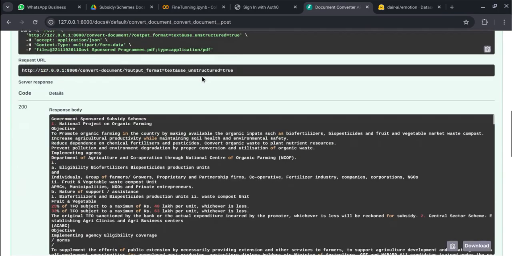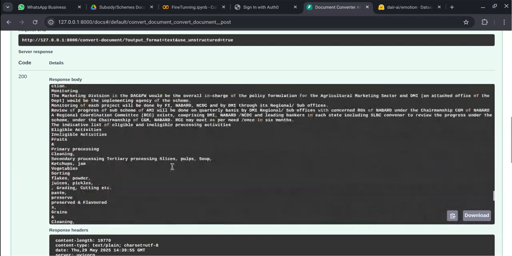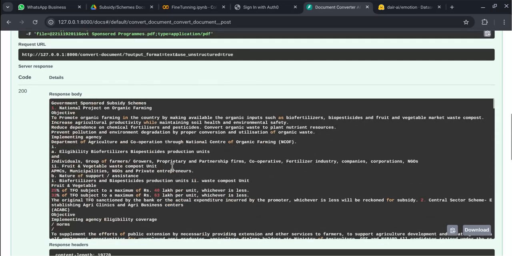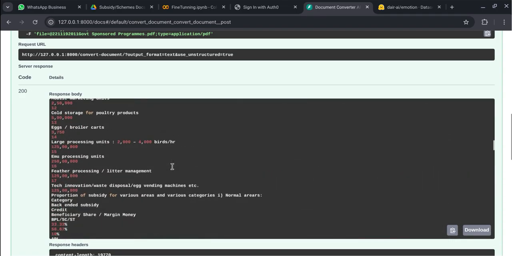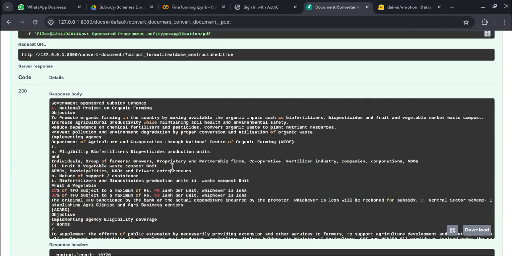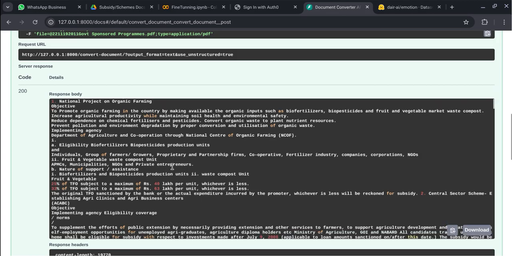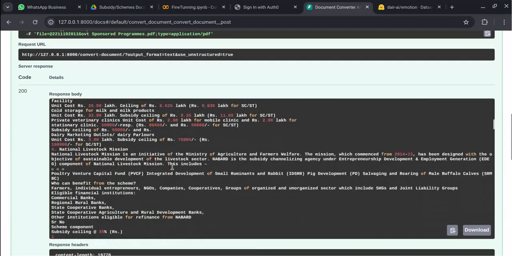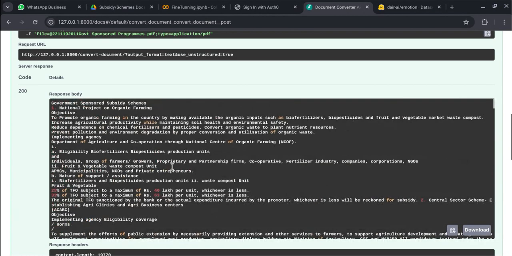So I will try to figure out a way to generate a short text, and then I will provide this expected text to our LLM, so the LLM can store this knowledge and then be able to respond to our questions related to this PDF. So that's how I am now planning to approach this problem, or we can also use MongoDB Atlas, which we discussed today. So let's see.